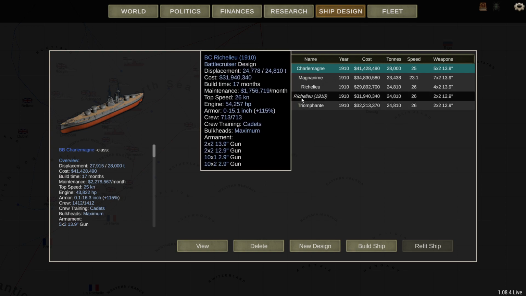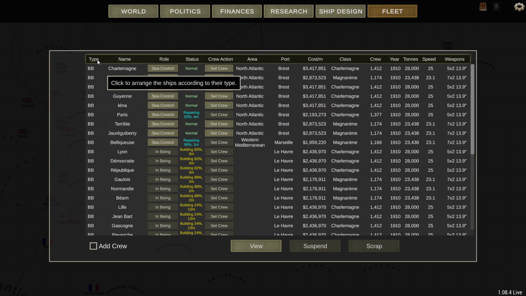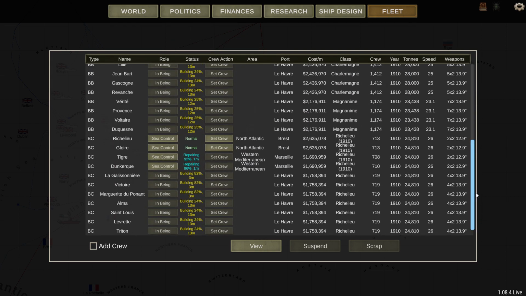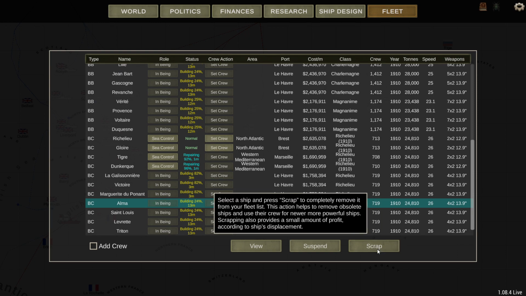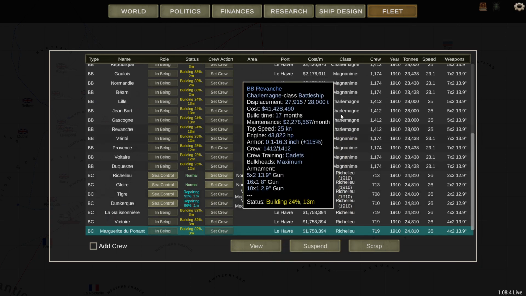Right, so all them ships that I've just set to build, I'm going to scrap them so I don't have to refit them. That's 4.